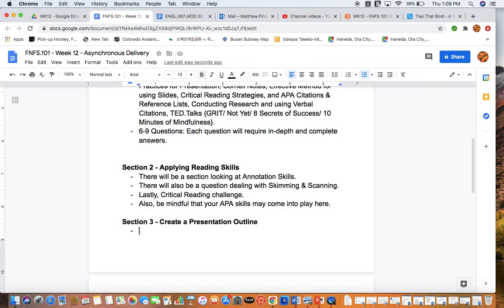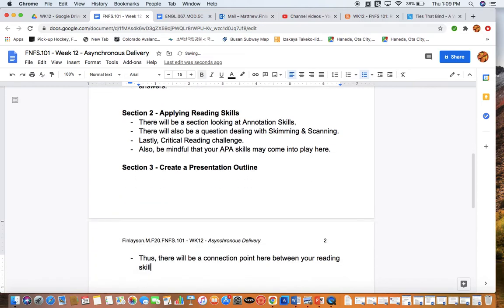But essentially, the assignment that you'll be working on this evening or on the weekend, depending on how you manage your time, will be you do these readings, you do some critical reading activity, you organize your ideas, and then you turn it into a presentation outline. So thus, there will be a connection point here between your reading skills and your presentation organization and creation skills.